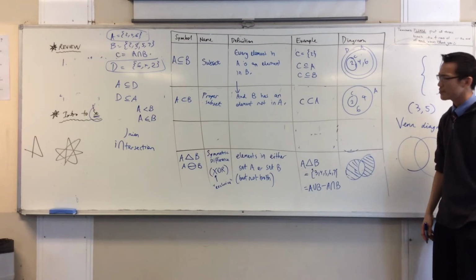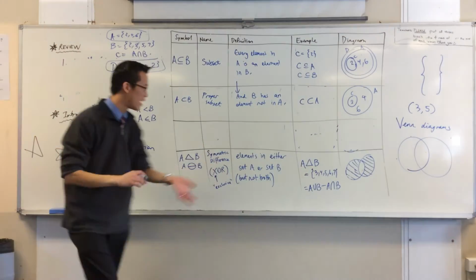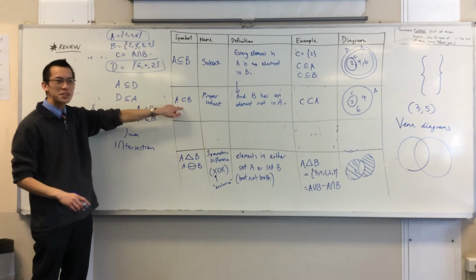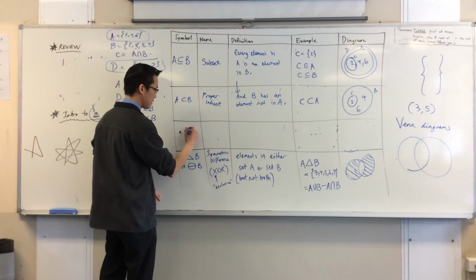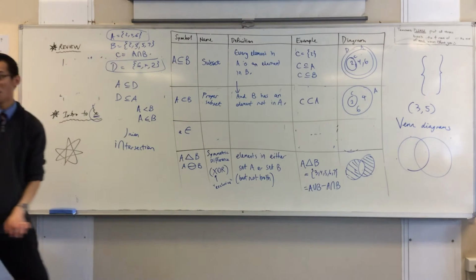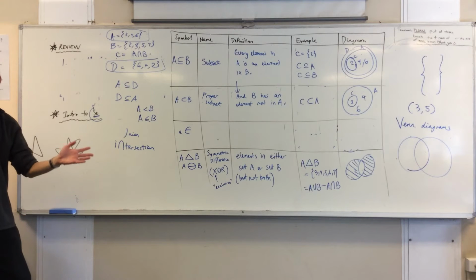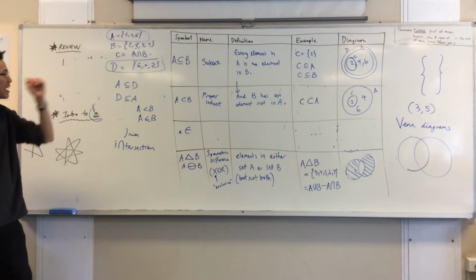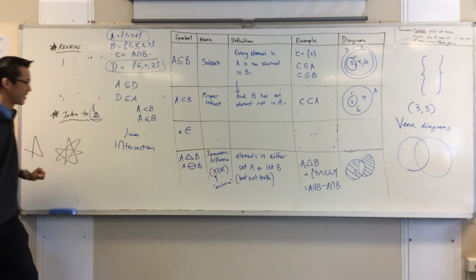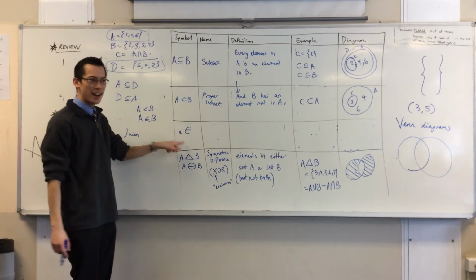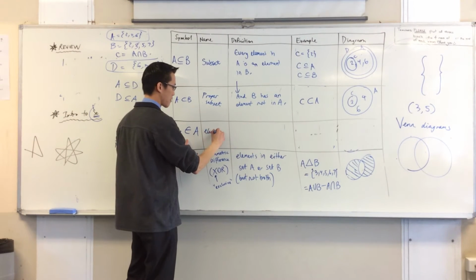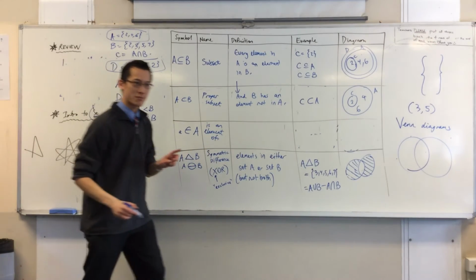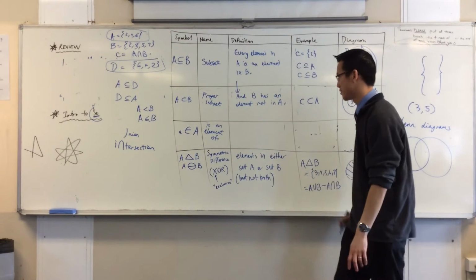Now we're talking a lot about elements and what belongs to what. So if you take this subset symbol and you introduce a line in the middle, like so, what you get is the Greek letter epsilon. I introduced the new set. So if a number A is an element of a big set A, it's an element of. So you've got an object that belongs to a set.